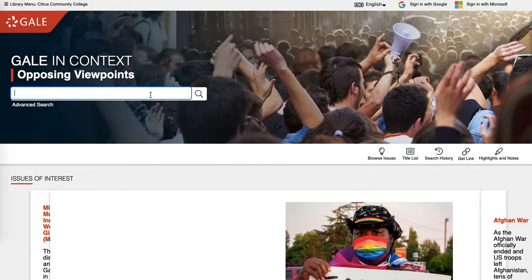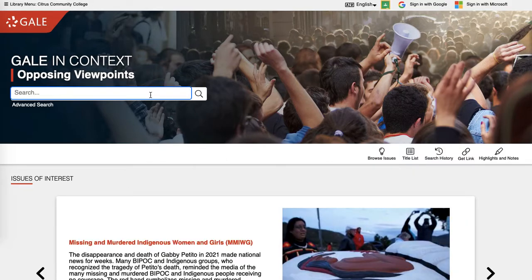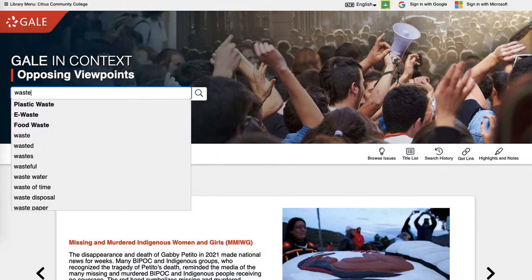We could type something in here. For instance, I might suggest "waste" if we were thinking about something directly related to garbology, because the word waste, I think, is a more prevalent term than, say, garbage. And notice that it comes up with plastic waste, e-waste, food waste, and then other types in the drop-down menu.